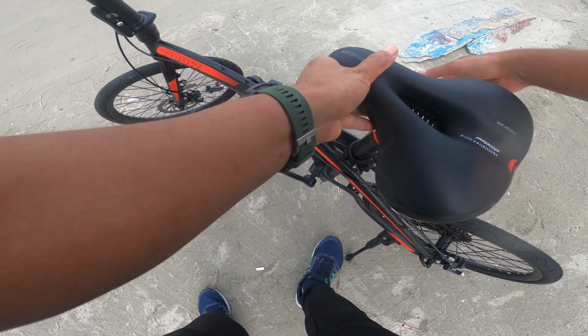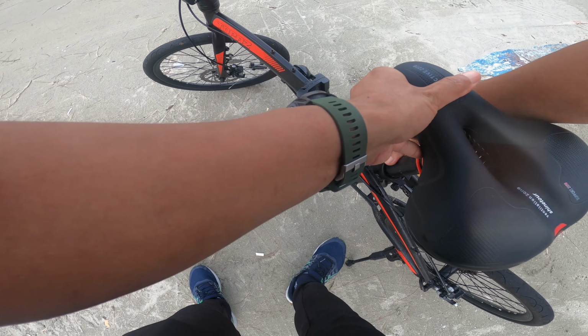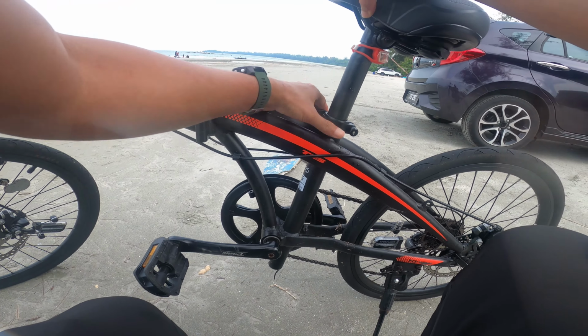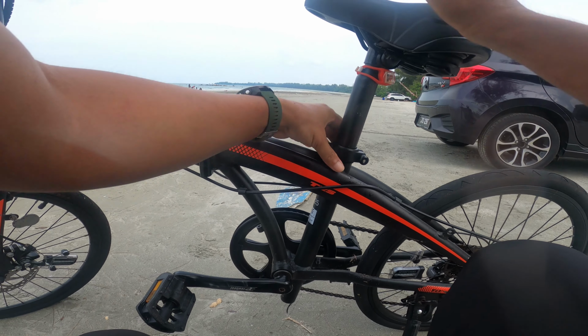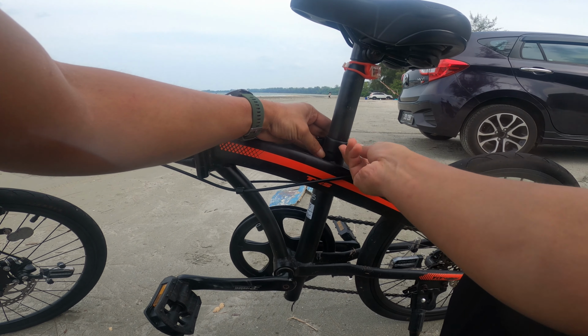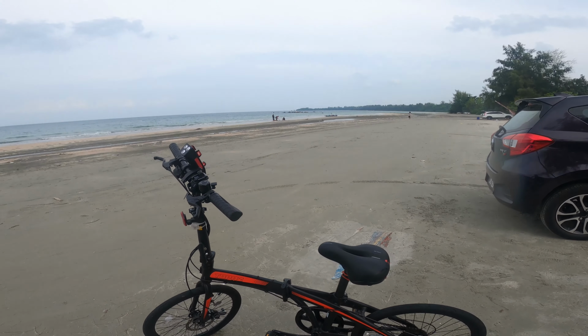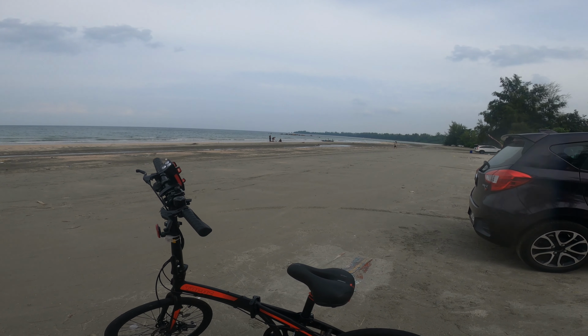and then you can adjust the seat up or down, as long as you are comfortable. So the lock is down here. You can lock it here, lock it properly. If it is loose, you can just adjust the knob here. Okay, finished, less than 15 seconds.